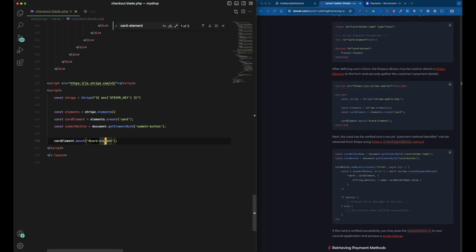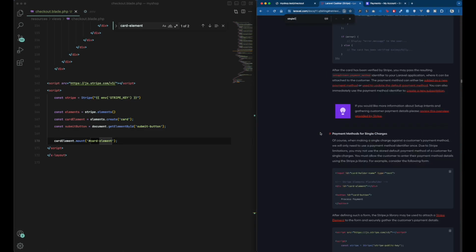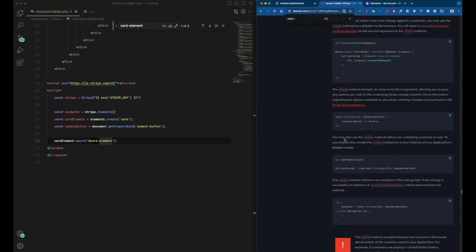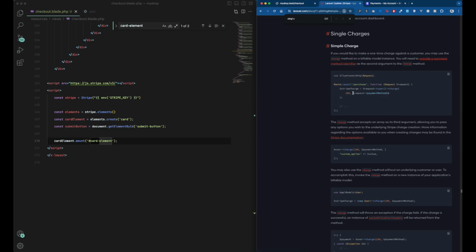That payment ID will then be used to process the single charge. If you go to the single charge method here, you can see that it accepts the payment method ID and the amount in cents we're trying to process. So in order to obtain this payment method ID, we need to work with the Stripe API.